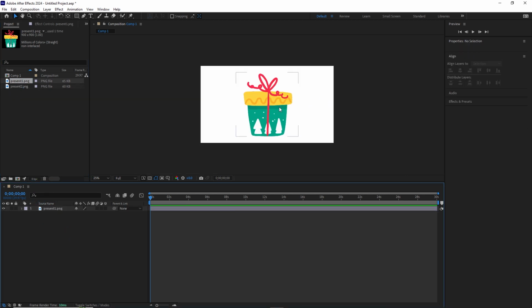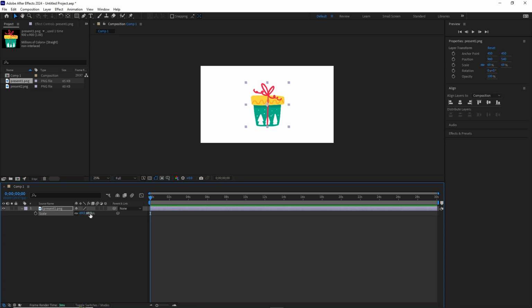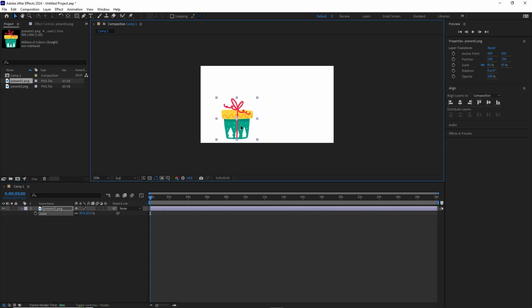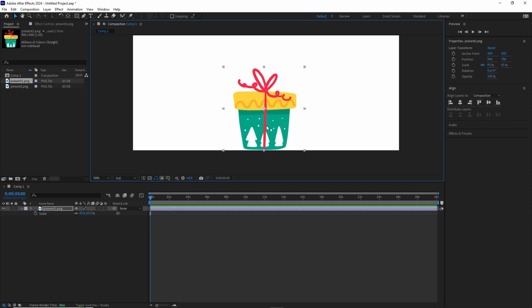I can zoom in and zoom out with Control and mouse wheel, or Command and mouse wheel. Right now this is too big, so I am going to scale this down a little bit. I am going to select my present, and go with scale, or you can open this and go to Transform, then Scale. But I will go with the shortcut S, and I am going to scale this maybe to 65, you can choose whatever, and I am going to position this for now in the center, later on we can adjust it very easily. Okay, so now I can move it with my arrows to the bottom exactly like so.